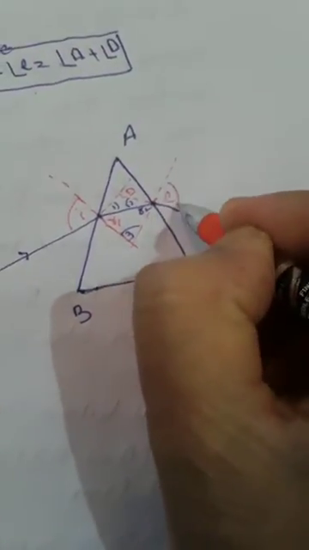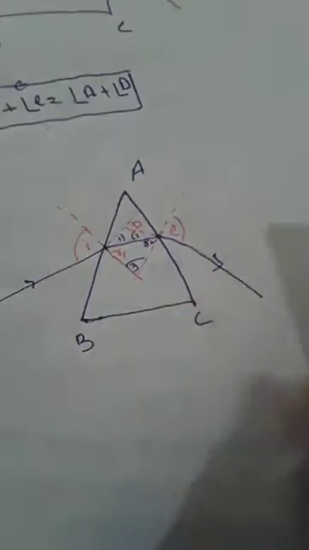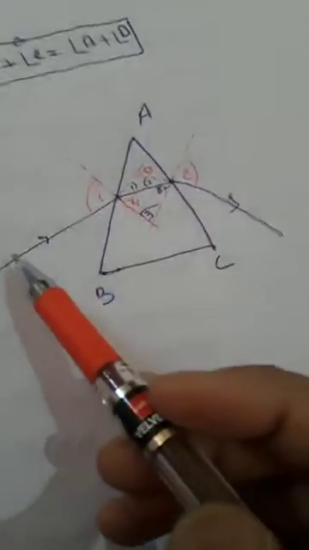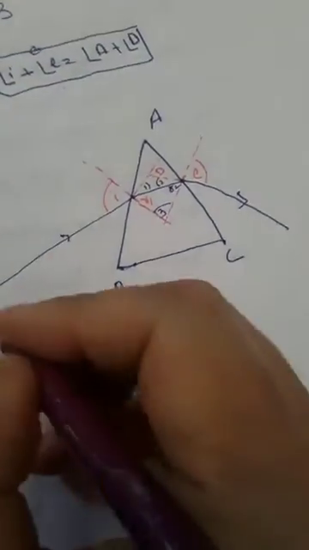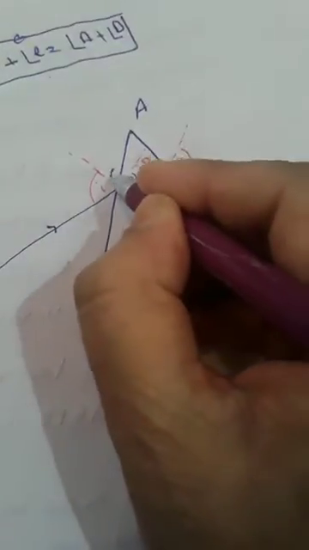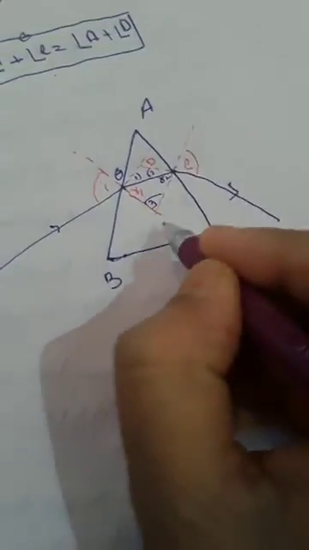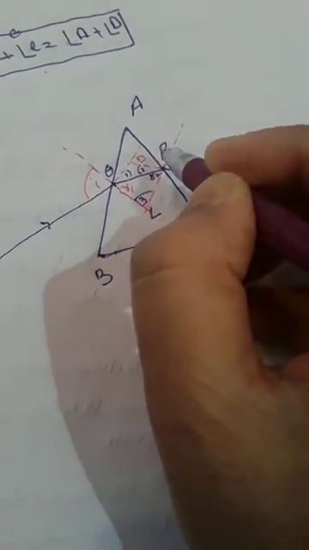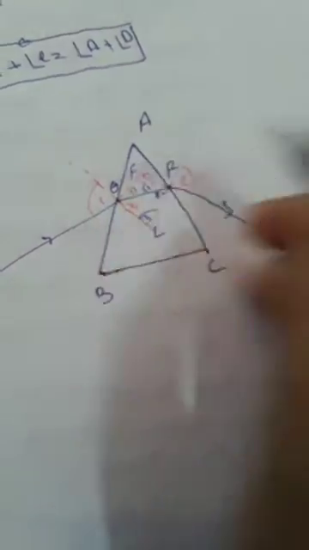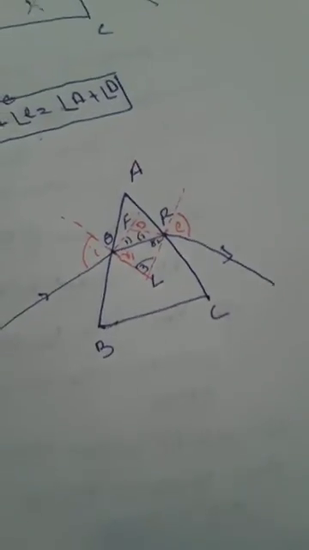We have to prove angle I plus E, this is angle of emergence, this is the emerging ray of light, is equal to A plus D. We have to prove this. We know this is the incident ray of light falling. We can name this incident ray P. Suppose here it is Q, A, B, C. Suppose here it is L. Here it is R. It is F here. Okay, we have to keep it simple.